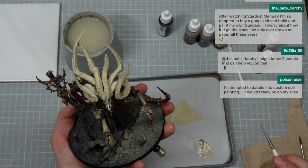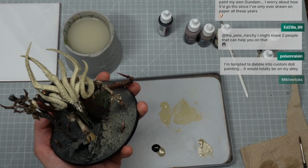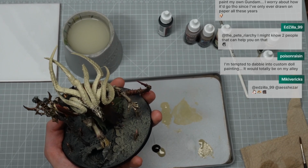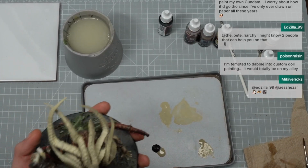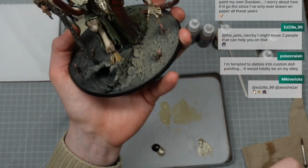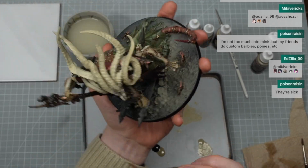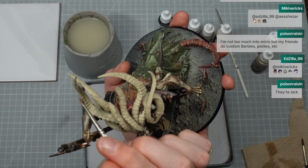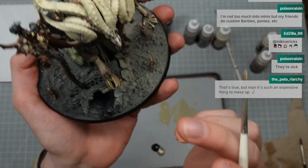You're tempted to dabble into custom doll painting. Okay. After Stardust Memory, I'm so tempted to buy a Gunpla kit and build and paint your own Gundam. I worry about it since... It's okay, dude. Like, even if you fuck it up, what's the problem, you know? It's fun to try out something new. Like, even if you're painting or you're building or whatever is not as clean as you'd like it to be, it's still good, I think, to just do something that you think would be fun. You don't have to share it with anybody. You can just do it from your own home and try to make it good. If it's not good, try again. There's a lot of cool stuff you can do.